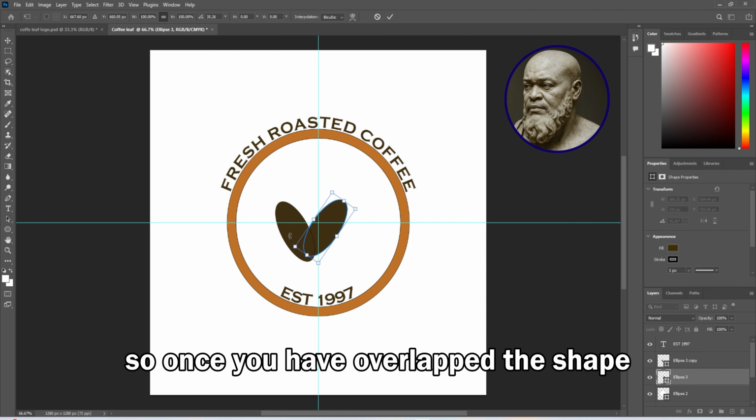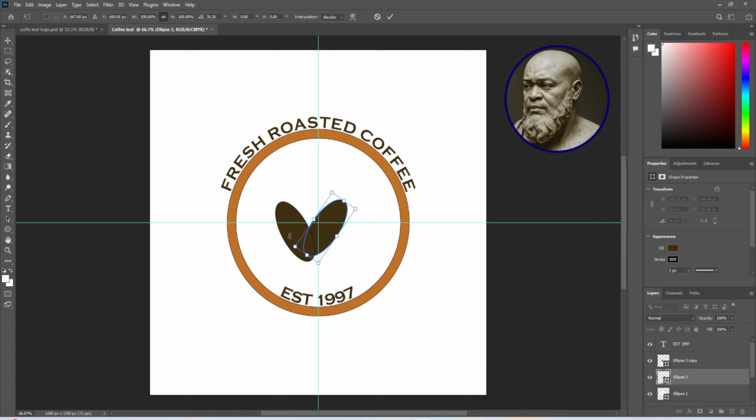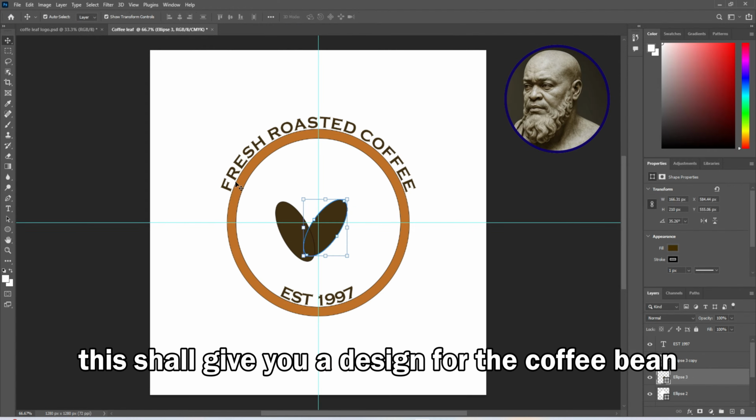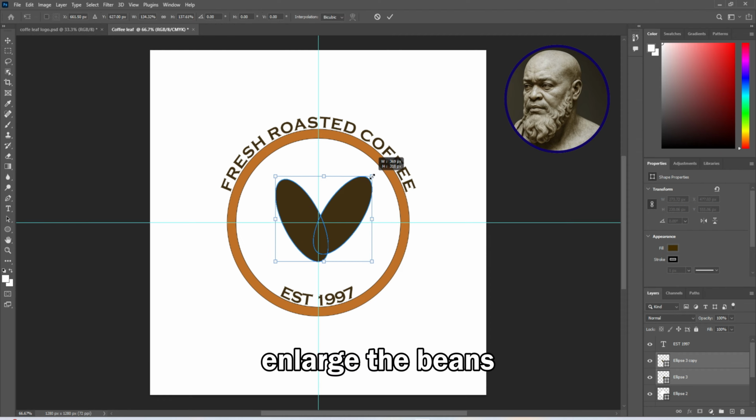So once you have overlapped the shape, this shall give you a design for the coffee bean. Enlarge the beans.